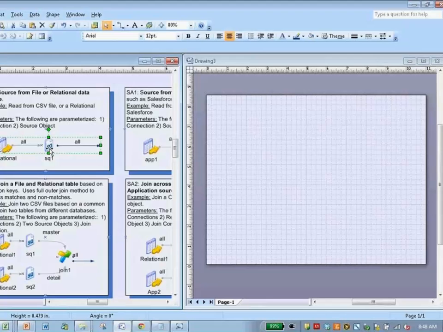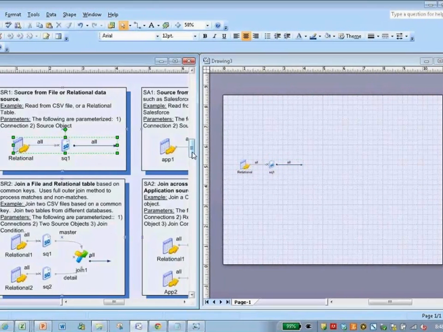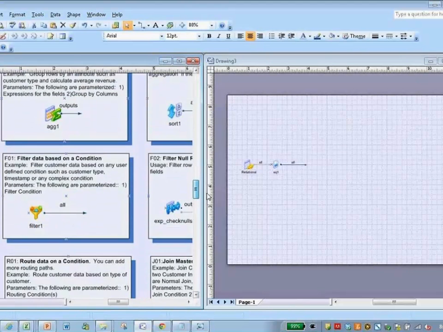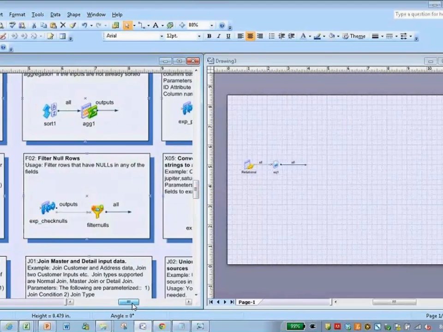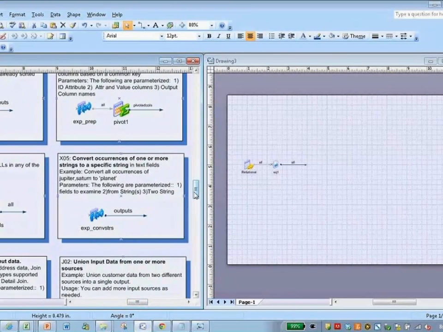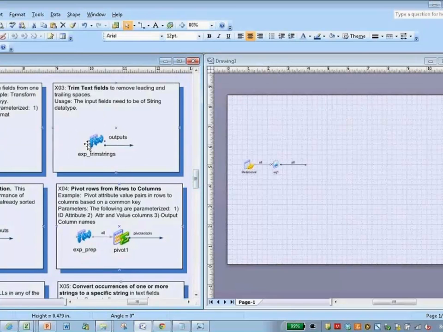Here I'm going to use the source as a file system, so I'm going to use this particular step, and I'm just going to basically copy it over into my document. Then I want to do the string conversions and remove all the spaces. There is a particular predefined stub here that does that, so let me just copy this over.